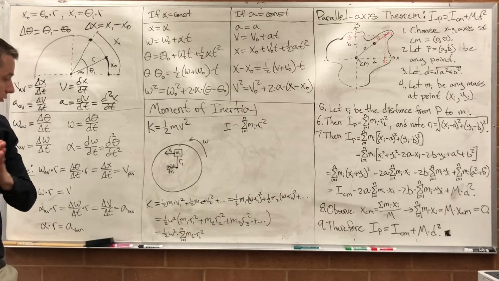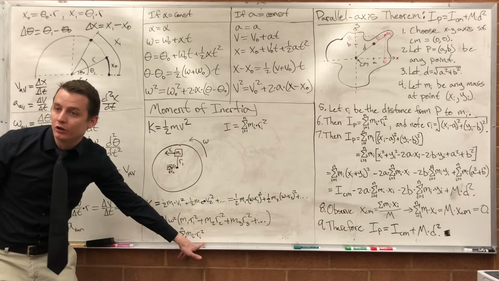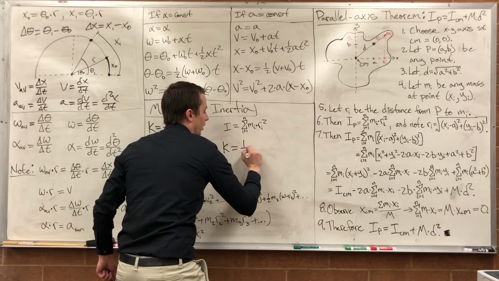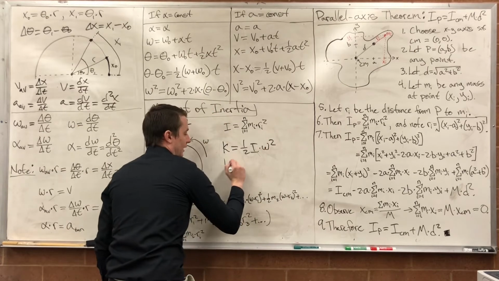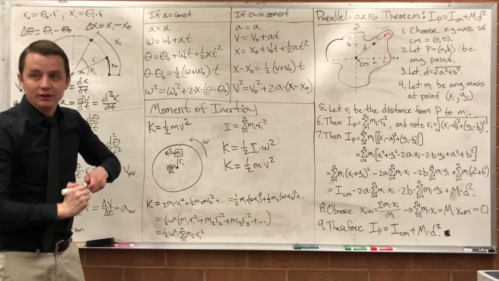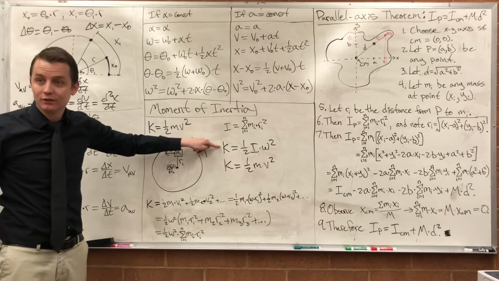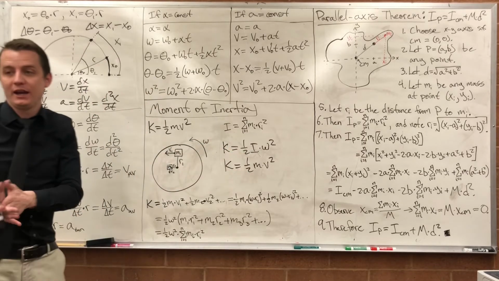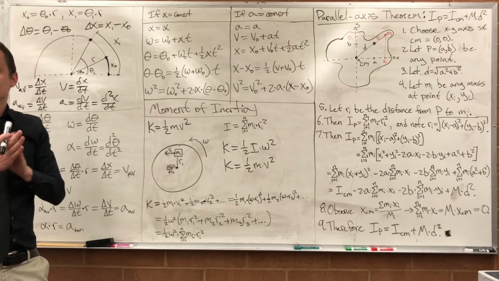How about your 1/2 omega squared? That was for the kinetic energy. So just this term right here is what we call inertia. Now when I calculate the kinetic energy, that is equal to 1/2 your moment of inertia times omega squared. And notice you're used to seeing K equals 1/2 m v squared. Here's your kinetic energy due to your linear motion. Here's your kinetic energy due to your rotation. And you see that the moment of inertia acts the exact same way as mass, and your angular speed acts the exact same way as your velocity. That's pretty cool.